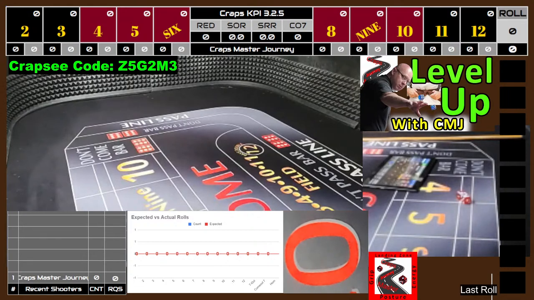So today is episode number 173 of the Level Up program, and it is day number 14 of the Brown Belt level. And if you're new to the program here, this is all about learning how to shoot the dice and practice our trend-based betting system.